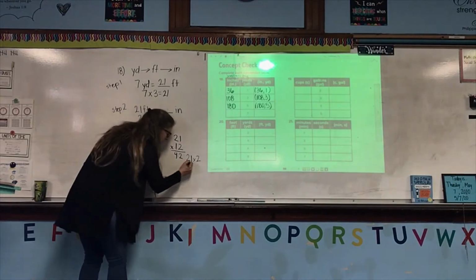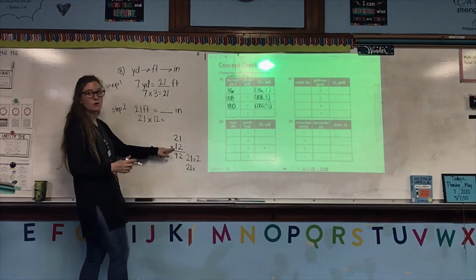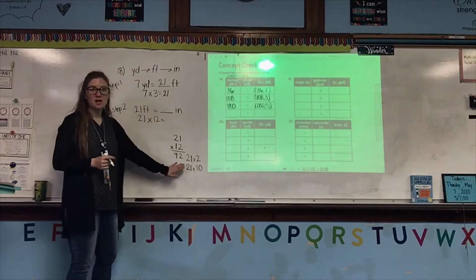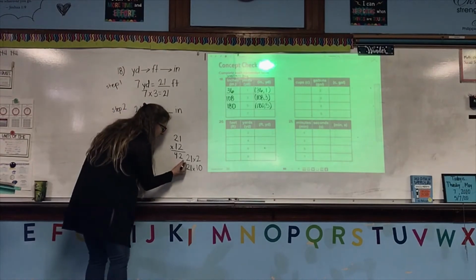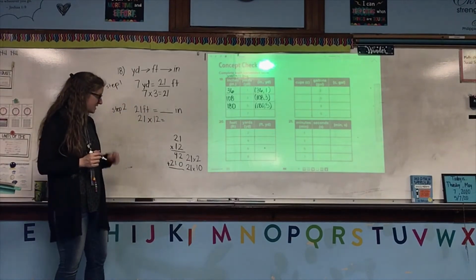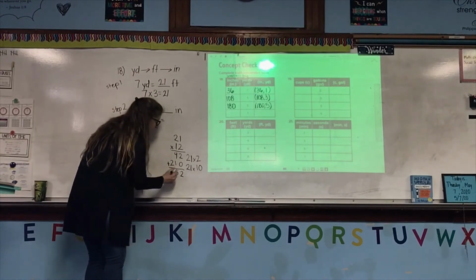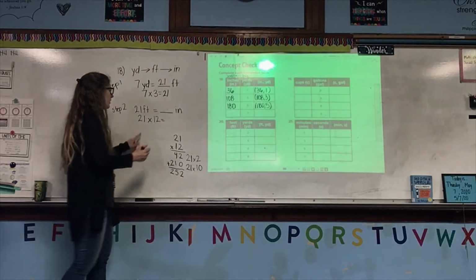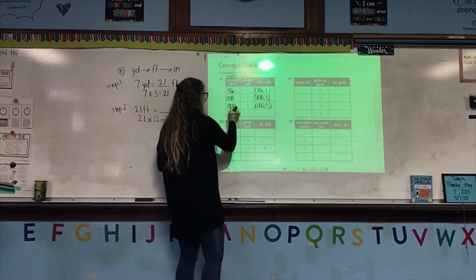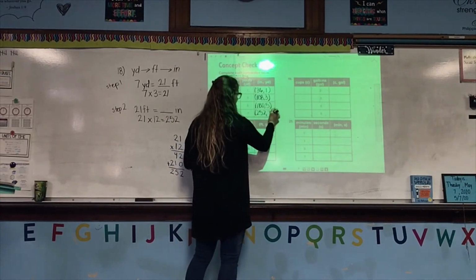Now step 2, we multiply the tens. We take that whole top number and multiply it by the value of the digit in the tens place on the bottom. A 1 in the tens place is worth 10. We can solve this using basic facts and patterns. We know that 21 times 10 is 210. Now we need to add our partial products. 2 plus 0 is 2. 4 plus 1 is 5. 2 plus nothing is 2, which means that 21 times 12 is 252. So there are 252 inches in 7 yards.